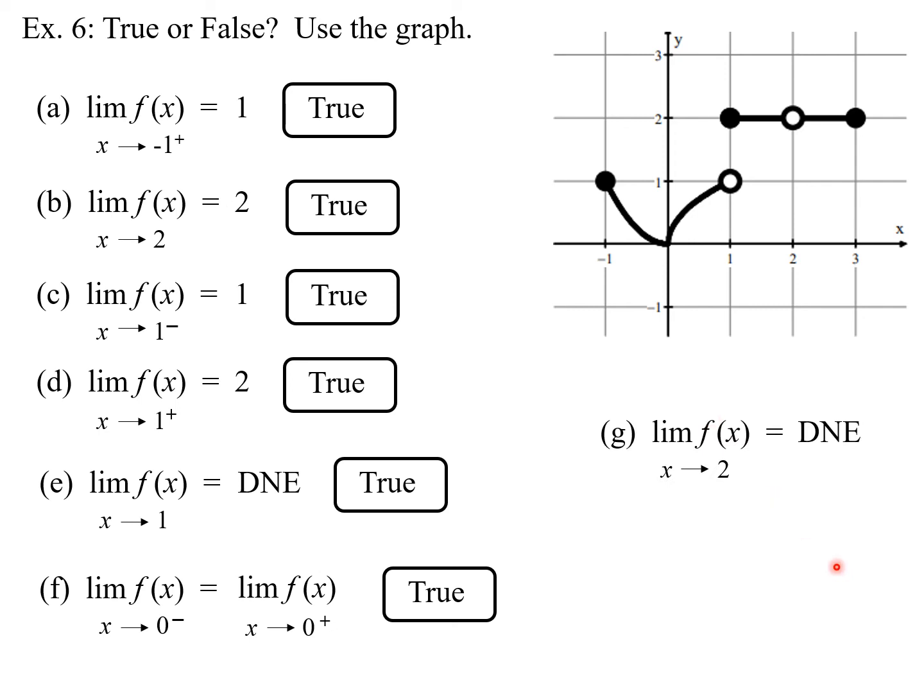All right, one more. Pause. Okay, let's see. This is not a one-sided limit, so it has to go to the same value from the left and the right. x equals 2 is right there. Approaching from the left and the right, we get to the same value, and that value would be 2. So this limit does exist. Okay, so that makes this statement false.